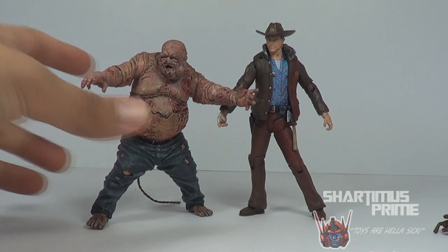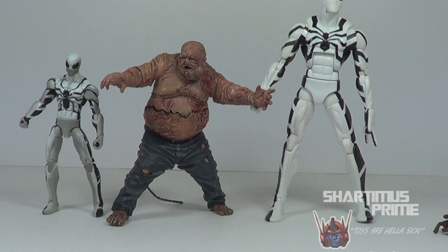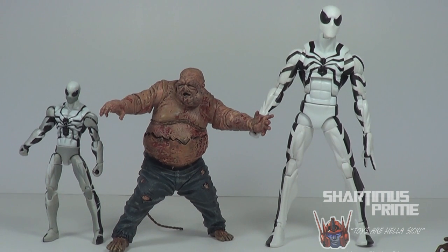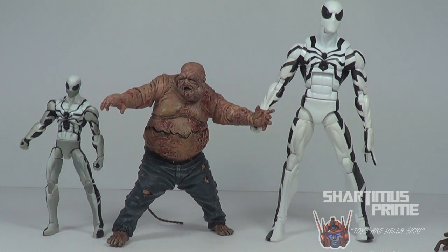Here's the Well Zombie compared to the comic series Rick Grimes, the NYCC Rick Grimes, so I think they fit in scale pretty well together. I like that. One gripe I do have about this line altogether is that it doesn't really fit into the 3¾-inch scale or the 6-inch scale, so it's right in between there. They're like 5-inch figures, so there's that.